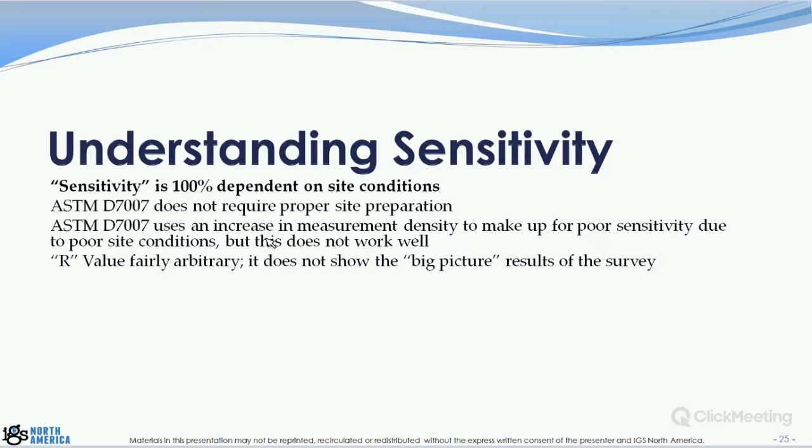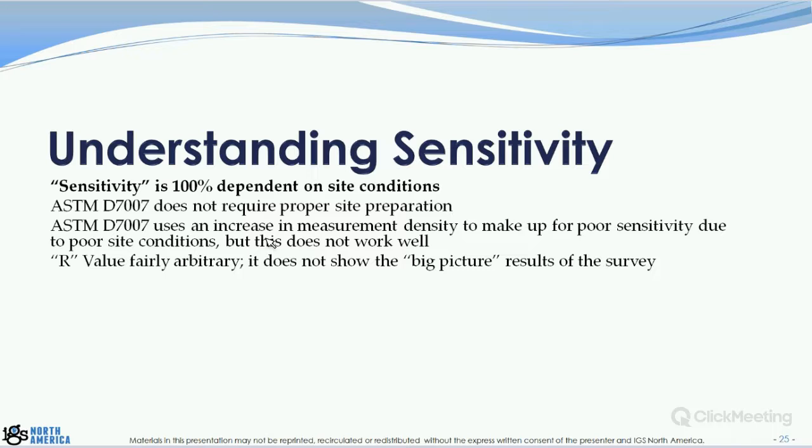But in my experience, it's not an option. It's essential if you want actual leak detection. You have to prepare the site properly. So ASTM uses an increase in measurement density to make up for poor sensitivity due to poor site conditions, but it really doesn't work well. I know this from 15 years of experience doing this. So it just doesn't work.